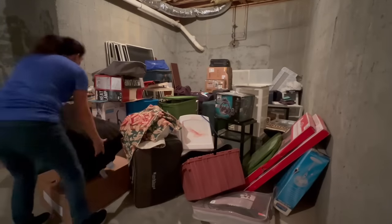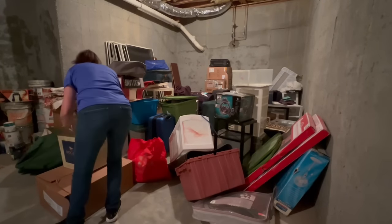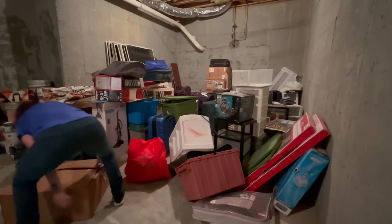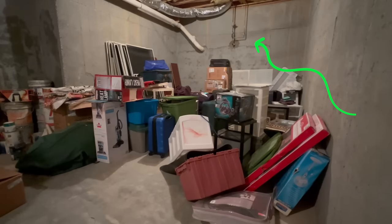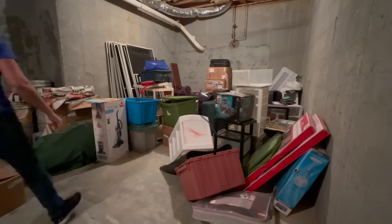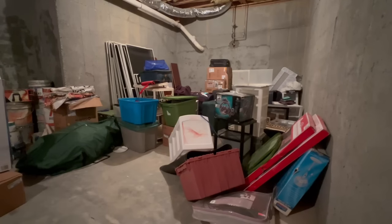First things first, I'm kicking off by clearing out the obvious trash. The homeowner who is off camera is giving me the lowdown on what to do with each item. Teamwork in action. Our mission was to make a path all the way to the back wall, creating the perfect spot to store those racks. As you see me move the boxes off camera, the homeowner is going through them.